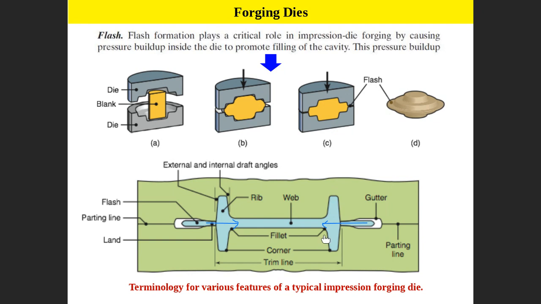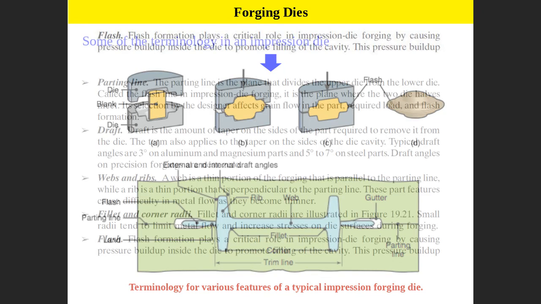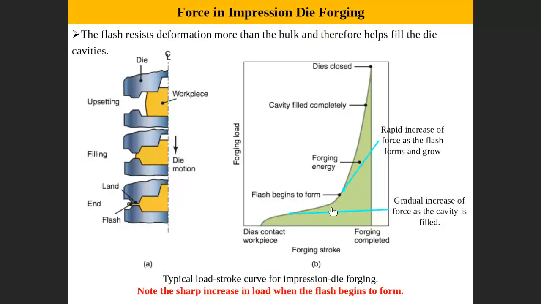So flash is extra material and it is finally going to be cut, yes, but the friction here and here in the land applies back pressure. This back pressure is important to push the material, which is not easy to flow here, very difficult to flow here, then flow here and here to fill all the cavity, as you can see here, perfectly, without any defect. So this is mainly the issue. So this one later will be cut. As you know, this is the extra material, or extra flash material.